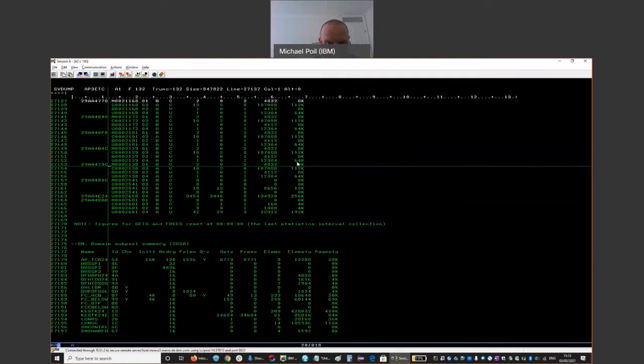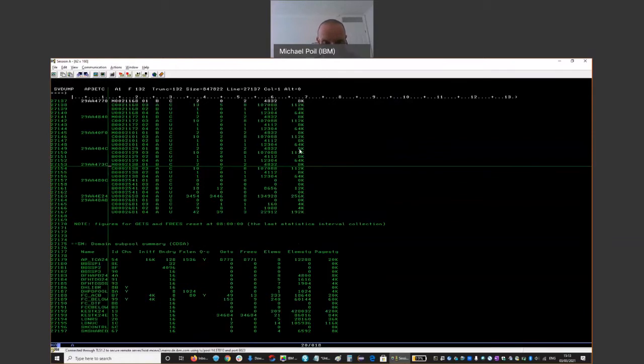Initially a subpool starts off with 0K, and in the first instance, CICS will grab a page's worth of storage and associate it with the subpool. It will start to use that storage, and then when it runs out, it will allocate another page or pages.